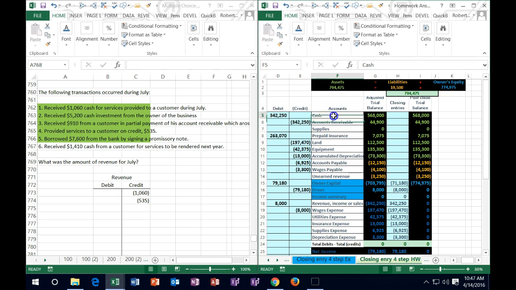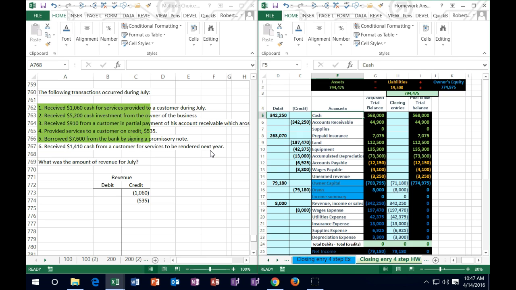All right, so once again, is cash affected? Yeah, cash is affected. Cash is a debit balance, so we got more of it. We received it. It's going up. We're going to debit cash. What's the credit going to go to? Is it going to go to revenue? Well, we're going to earn it. It came from the customer. However, did we earn it yet? Did we earn it at this time period? Nah, we're going to do the work next year. So even though we got the money, we don't have the revenue.